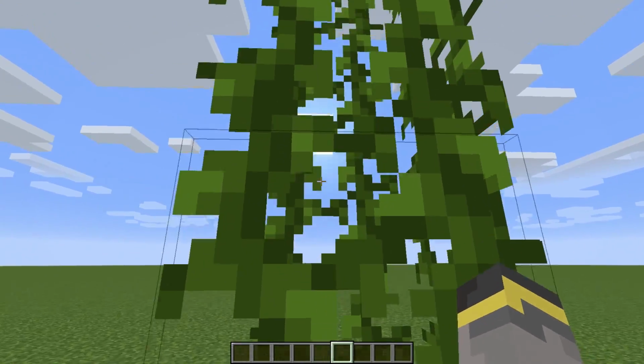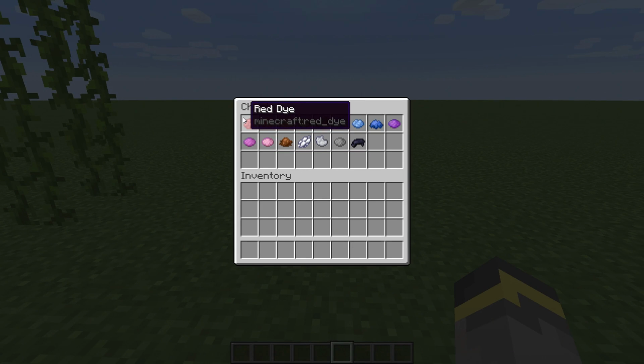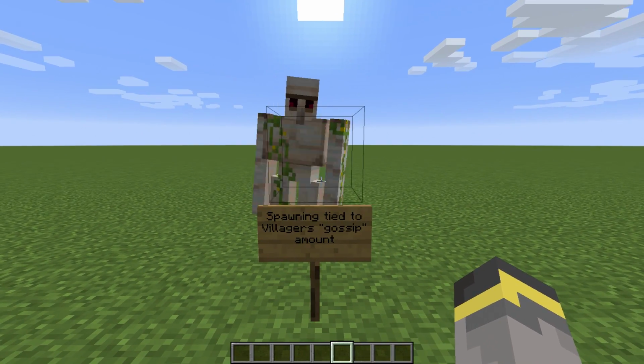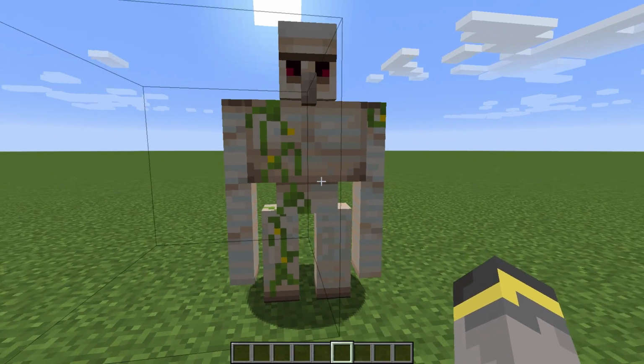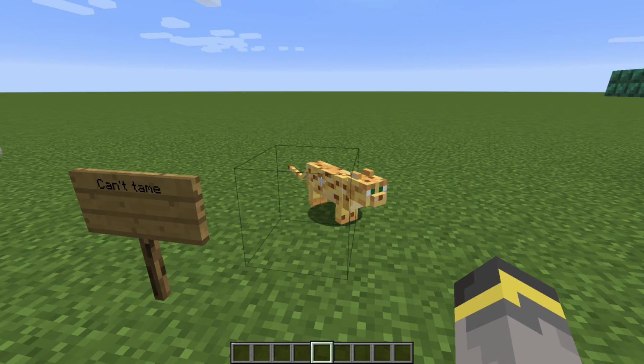Vines can now be climbed even if there is no block behind the vine. All dyes have been renamed to have dye in their name. Iron golem spawning has been changed. The spawning of the golems is now tied to villager gossip amount. Iron golems will now also spawn in villages upon generation. Ocelots can no longer be tamed as there is a separate cat mob in the game.